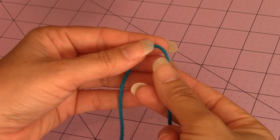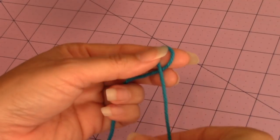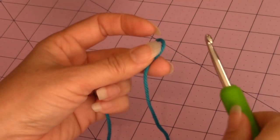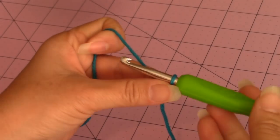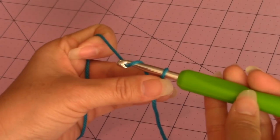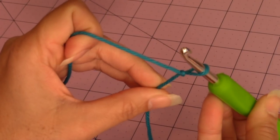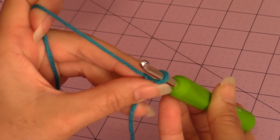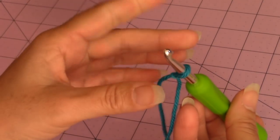The first thing you're going to do is just take your main colored yarn, fold it over on itself to form a loop. Then take your crochet hook, go right through the loop, hold the base of the loop with your middle finger and your thumb. Then you're just going to yarn over, turn the hook upside down, and go through the loop for a slip knot. Then go ahead and just cinch the loop around the crochet hook. And then we're going to make a chain.